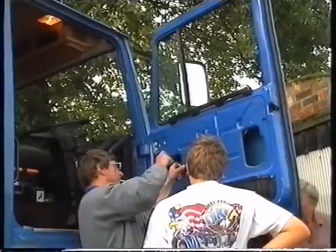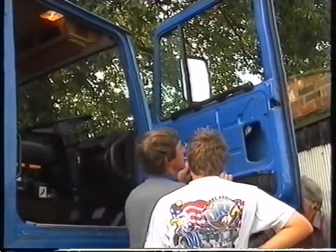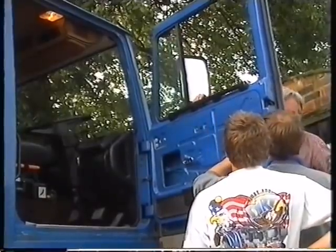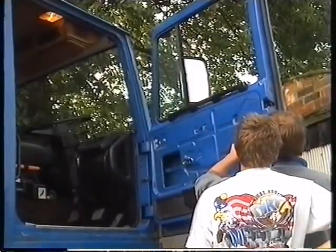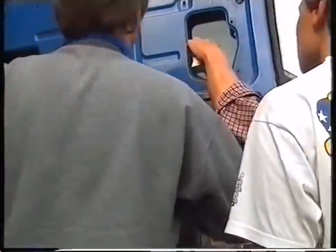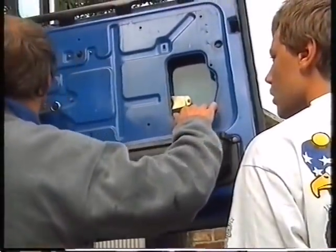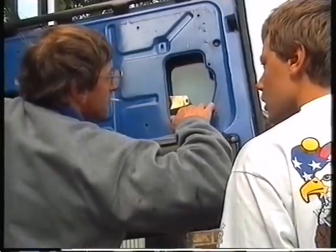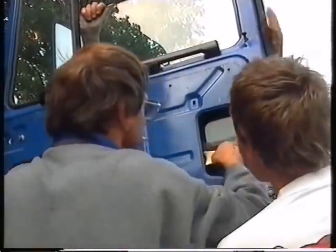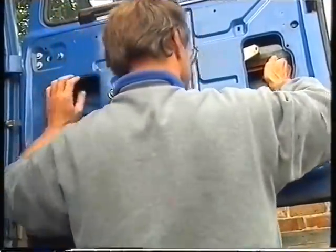With the oil change done, it's all hands on deck to help repair the window winder mechanism, which has suddenly given up the ghost. Is it just that one arm on, or is it two? I don't think there is with this one. What we need is something to hold that up in that position. Right, piece of wood.